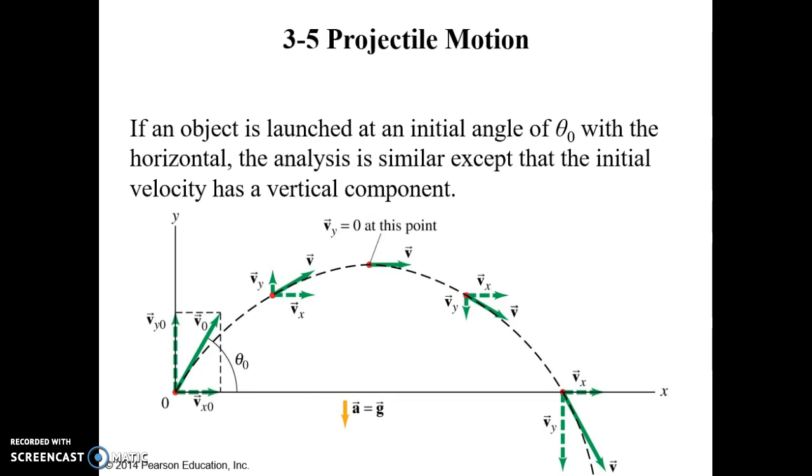At the maximum height, the velocity in the y direction is 0. But remember, the velocity in the x direction is not 0. As the ball travels downward, the velocity in the y direction increases. Take a closer look at how the velocity in the y direction at the same height is equal but in the opposite direction. Another similar feature is the launch angle equals the landing angle.